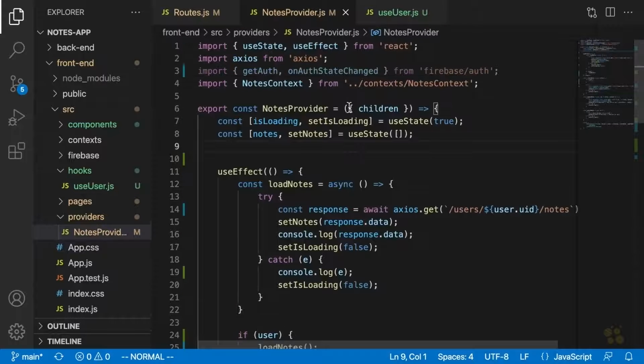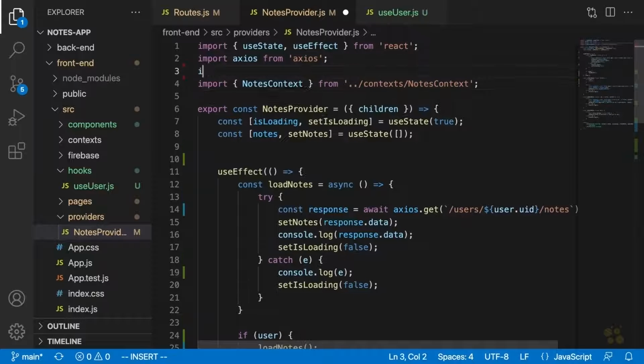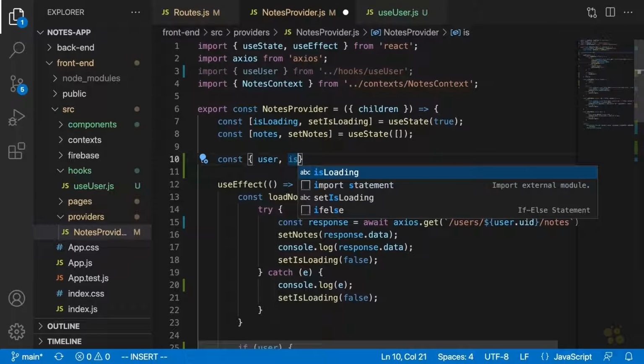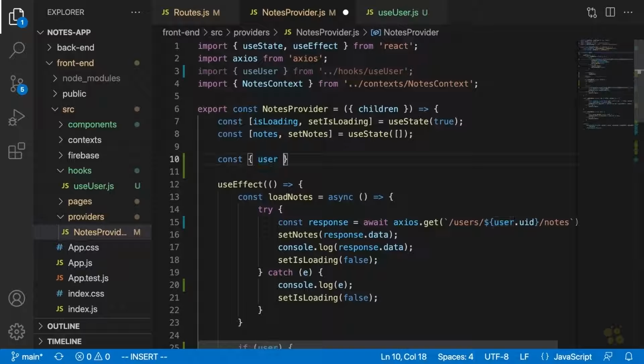Okay, and now we can use this custom hook in our notes provider by saying import useUser from our hooks directory, and then down here we're going to say const user, and we're going to have isLoading as well, although I don't actually think we'll need that at this point.